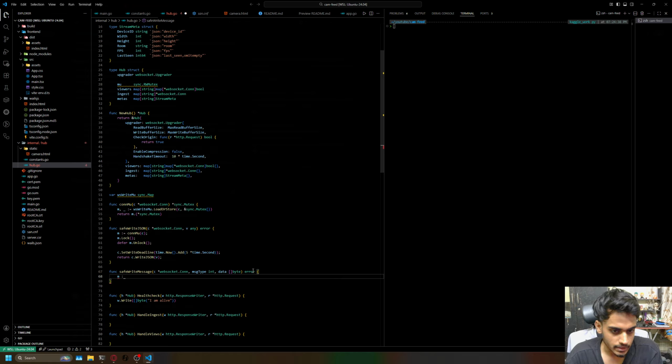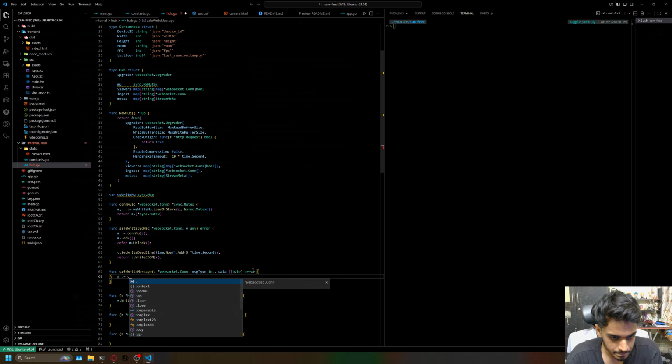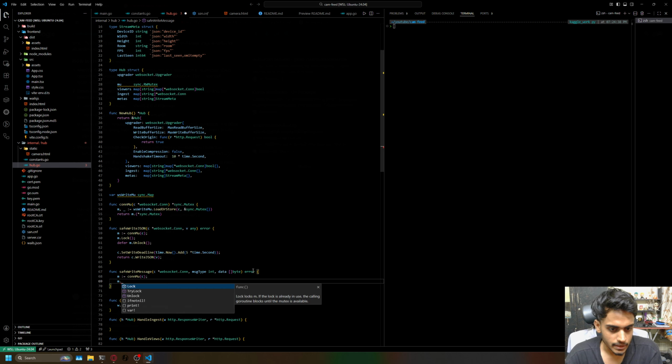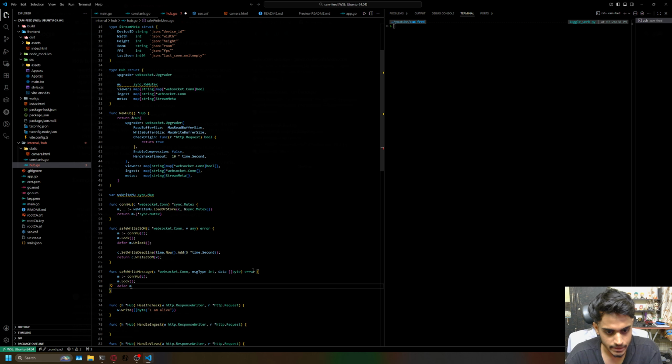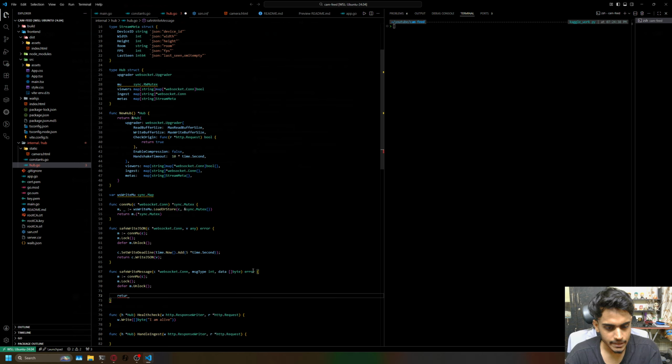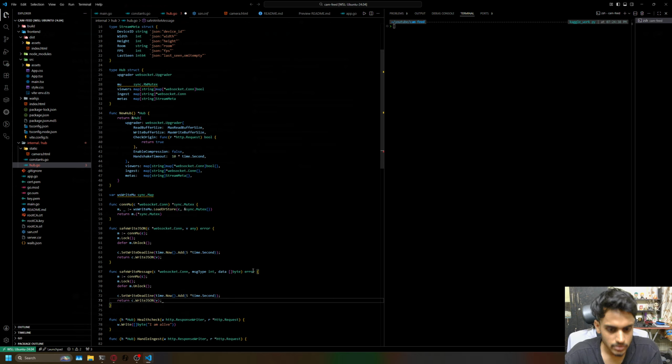Okay, now again let's collect the mutex for my WebSocket connection, and then I will be again performing a lock. Okay, I will be deferring unlock. Then I'll be again setting a deadline. Let's copy this. So again we can use the same 5-second thing. Then here I'll be needing write message. So here I will put the message type and the data, which will be framed here.